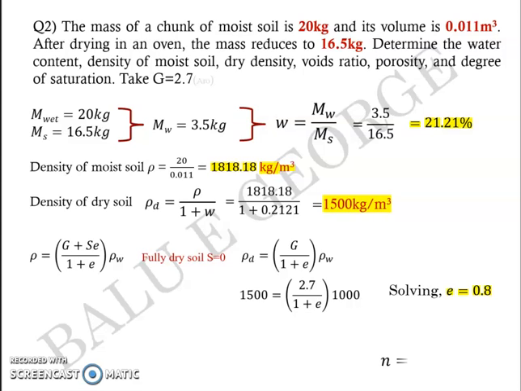The other unknown is porosity. Porosity based on the basic relation is equal to e by 1 plus e, where e is already known to us. You can substitute the value of e, and what you get is porosity equals 0.44. Now to get the other unknown, you have se equals w times g. So to get the degree of saturation, you know water content, specific gravity, and voids ratio. You will get saturation s equals wg by e equals 71.6 percentage.